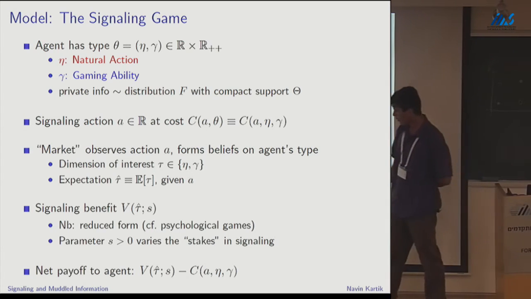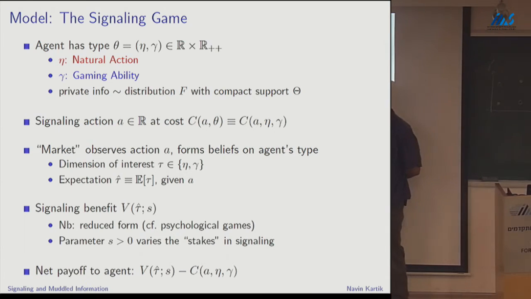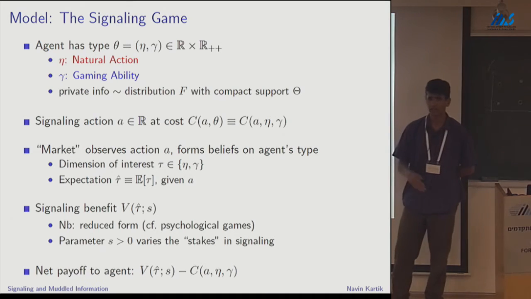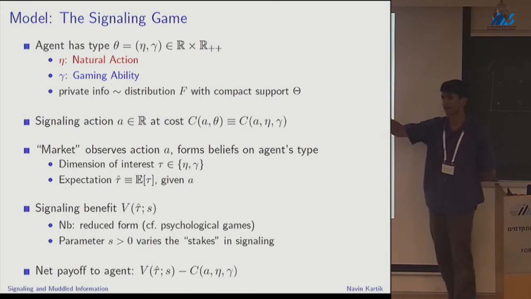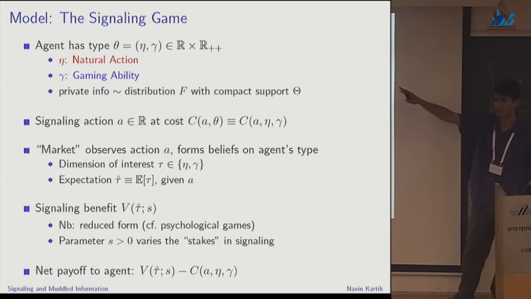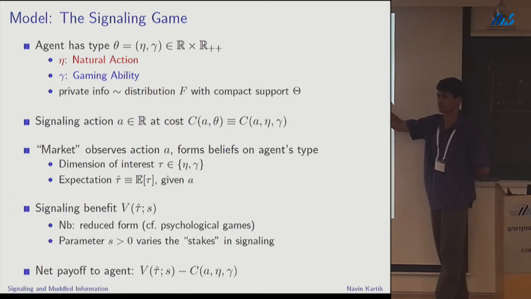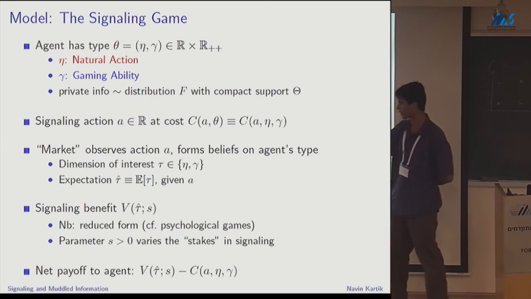One thing to note here is that the way I've written this may not be the way you saw this in your first year course, because I'm writing down the agent's value function directly in terms of the market belief. If you think about Spence, what the agent really cares about is wage. The wage is going to be determined somehow through Bertrand competition or something else, as a function of the market's beliefs. There might be two competing firms, etc.